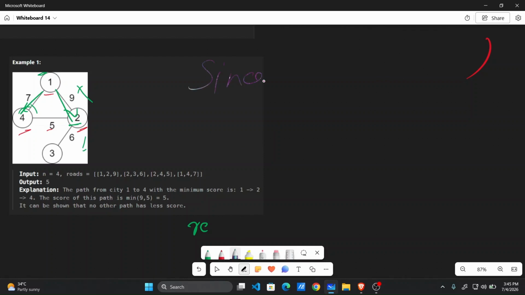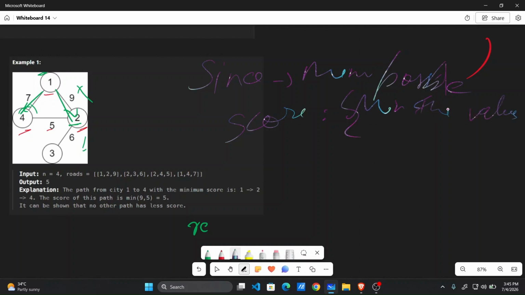Since we have to return the minimum possible value, and the score is also the minimum of all the values, there is a very clear intuition that the minimum function is a decreasing function, right? What is meant by this?